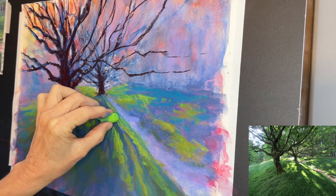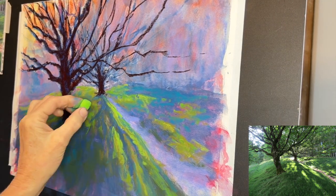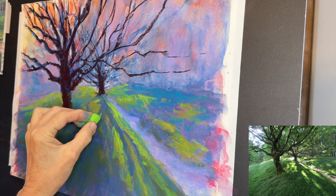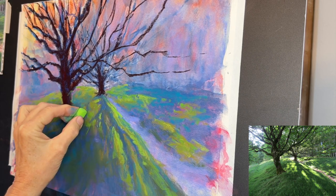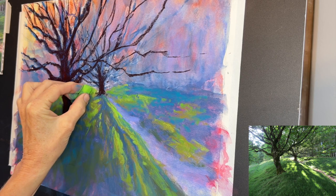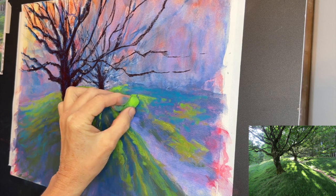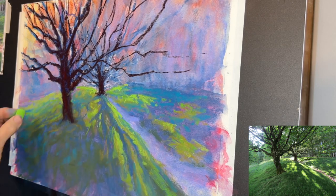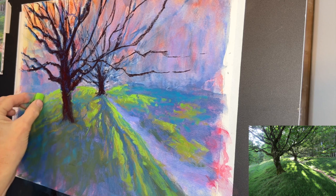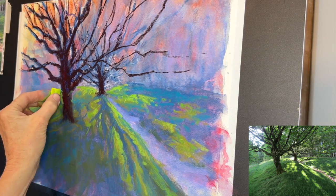And maybe notice that I'm not particularly trying to paint grasses. I'm just painting shapes. I'm keeping them very gestural and directional. Again, this is going to cause the painting to really have some dimension. When you have your linear shapes and marks almost pointing the viewer in the direction you want them to go, in this case that second tree, I have some of my little highlights on my grasses all directionally pointing the viewer. The viewer doesn't even have to think about where the focal point is. It's going to be very obvious because of the contrast and the mark making.